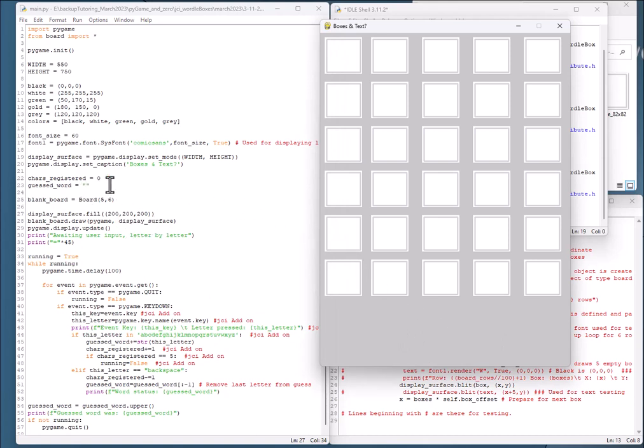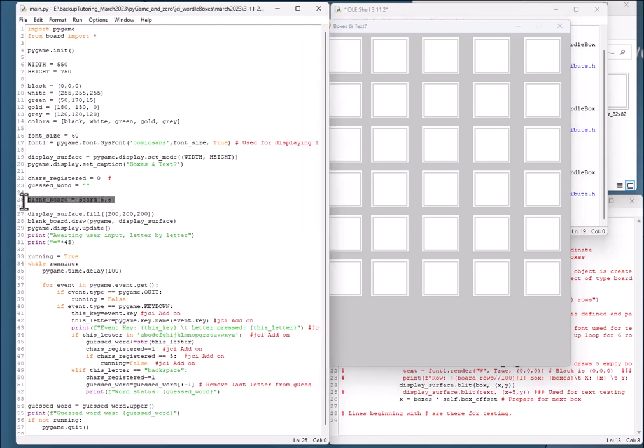And then we're going to dive into the board setup itself, as far as what's making this happen, because in the main file what we're able to do is simply create a new variable called blank board, reference the Board class with a capital B, and then pass it 2 parameters that it needs to set up a board.